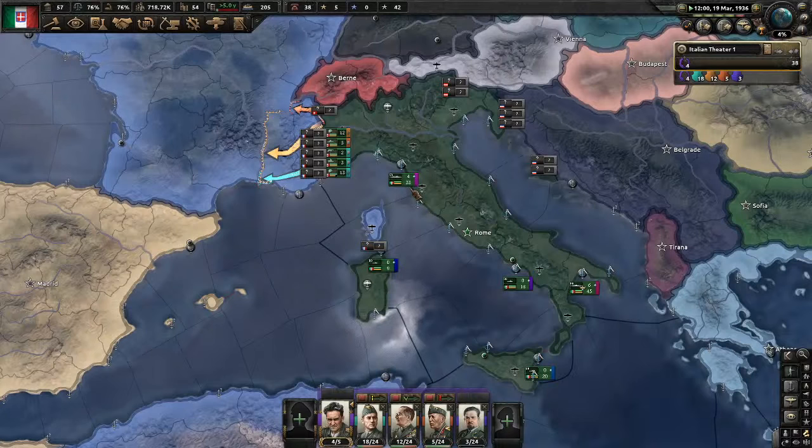Drift, it's France first. Mohammed, capture Albania, you know it.